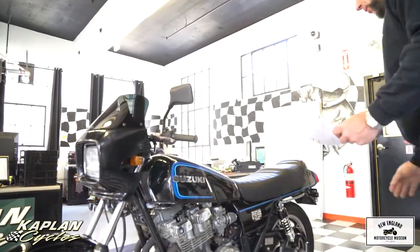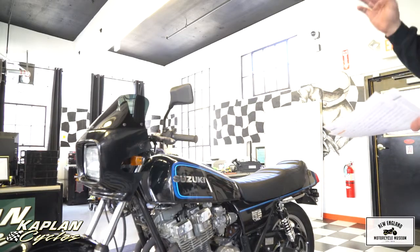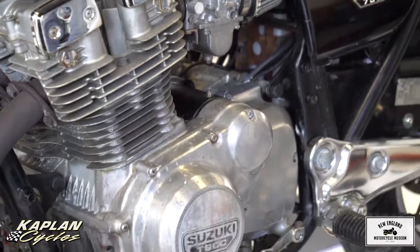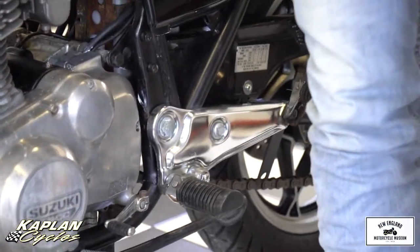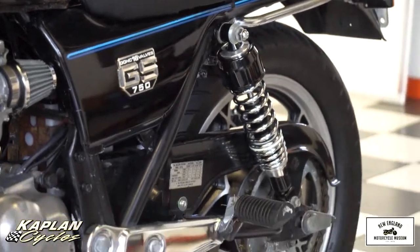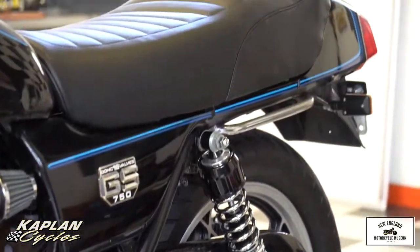But in any event, we decided that the original paint was good enough and there's something to be said for the bike having original paint. It's actually antique, as judged by the Antique Motorcycle Club of America. '82 is the cutoff date, 35 years old. This bike is 36 years old.